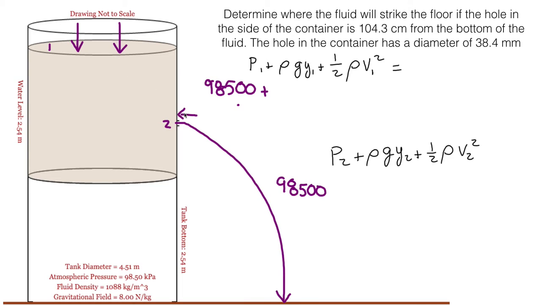They are both atmospheric pressures because both spots are exposed to the air. Now we can plug in the density of our fluid for all four spots, 1088. That is already in the correct units. And that will go in all four spots. The gravity, we can put that in our spots for gravity. And on this planet, the gravitational field is 8.00 newtons per kilogram.